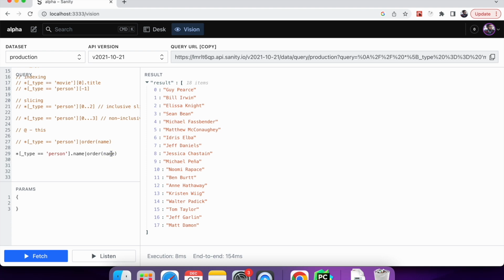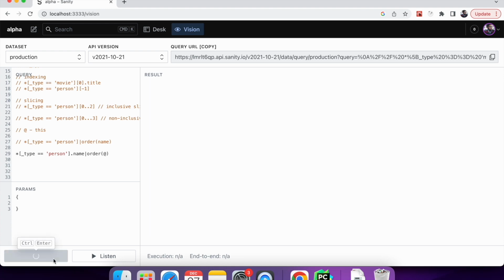So how do we order this? As I just said, we can make use of this, that is the @, because this refers to the current scope. In this scope we have the array. So if we pass the whole array inside the order function, we are actually passing the array into the order function.